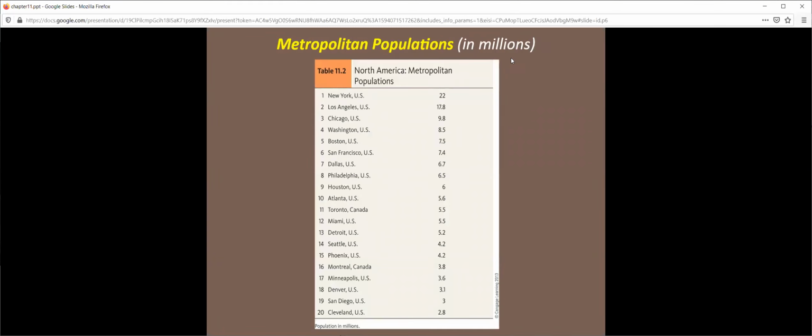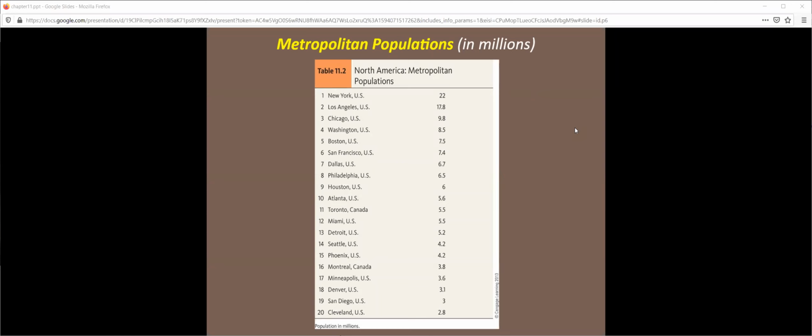And here are the populations of the cities. We only have two cities. I think at this point we have three cities above 10 million people. That'd be New York, Los Angeles, and Chicago. But there are still quite a large amount of people here. Notice on this list, Canada appears twice at 11 and 16. Very low on the scale. Not a lot of people live in Canada, as we talked about before, compared to the United States. And with the exception of New York and LA, most of these cities aren't super large. A lot of the other regions we talked about had lots and lots of cities, at least in the tens, if you will.